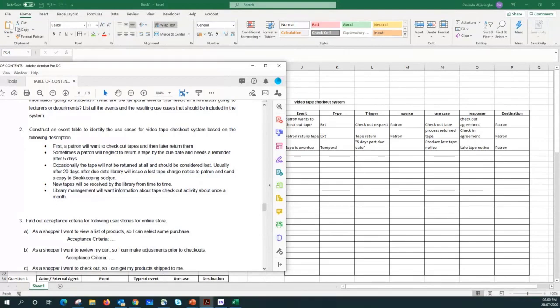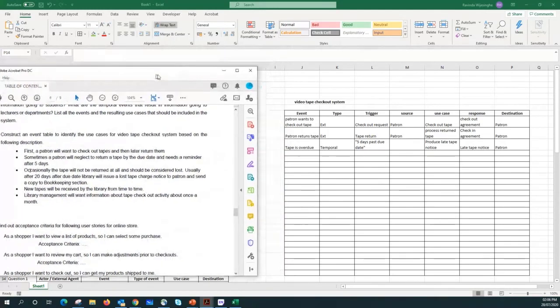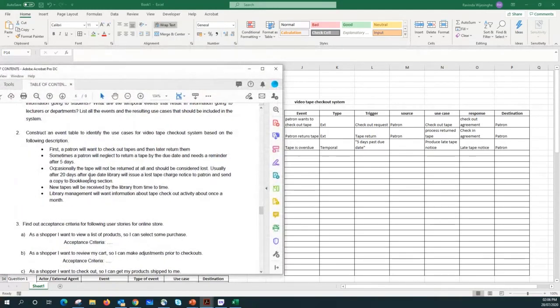Okay, so it looks a little complicated. Let's first try to find out the event, right? What is the event actually here? We need to make an assumption.